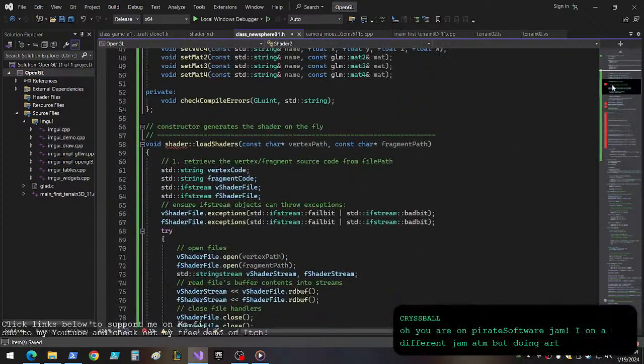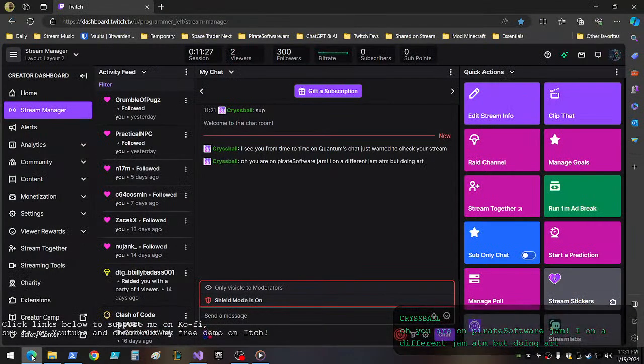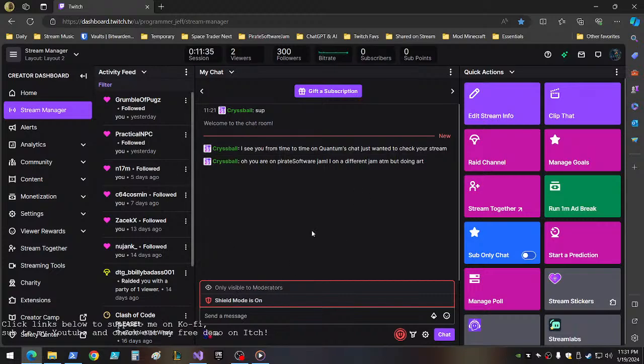See? Oh, you are on the pirateSoftware jam. I'm on a different jam at the moment but doing art. Oh, really? Cool. Yeah, I'm not sure that I'm going to have an entry to the pirateSoftware jam because you have to have a game design document after the first 2 weeks. And I work full-time right now.